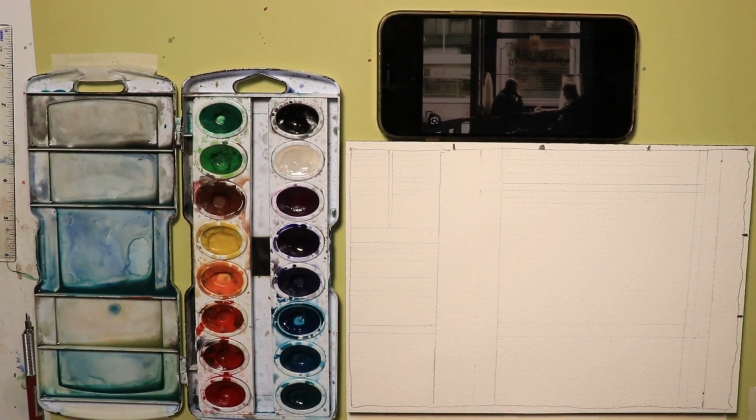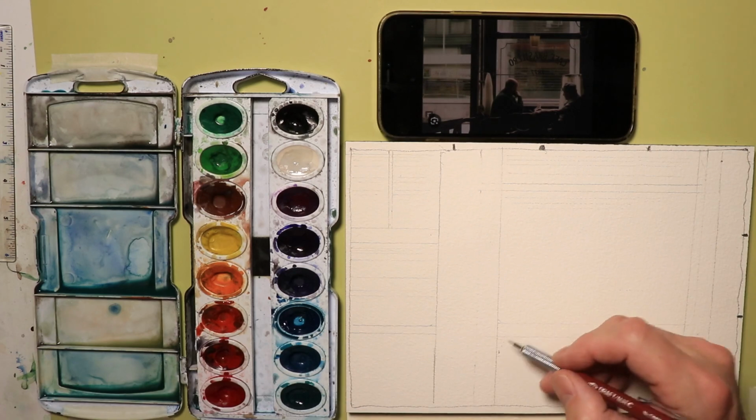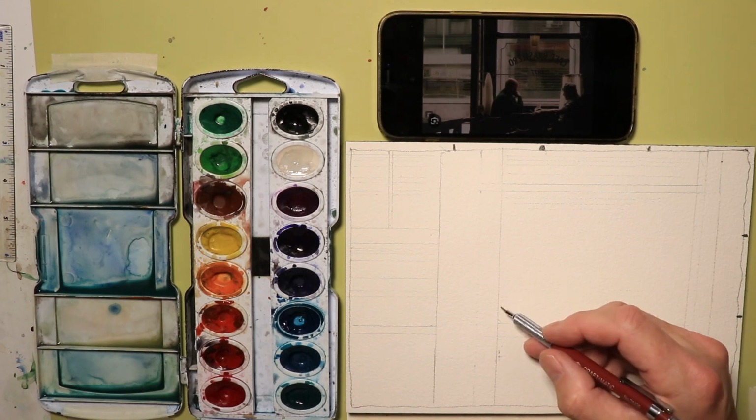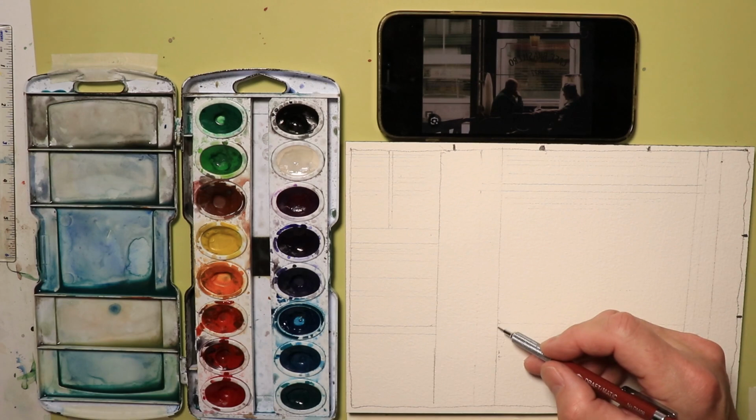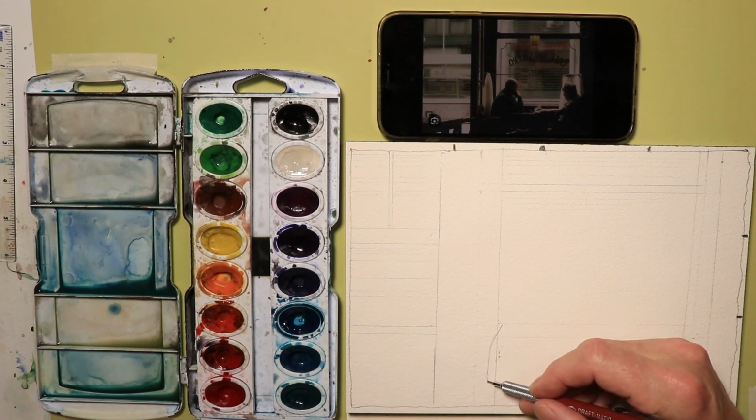All right, so we are going to continue with our drawing, and I think we're pretty much at the point where we can get our figures in now and a few other details. I think what I'll do is I'll do the two figures first, and then once we get that completed, we're going to keep this simple again. We're not going to go too far. So I'm just going to go here with this figure.